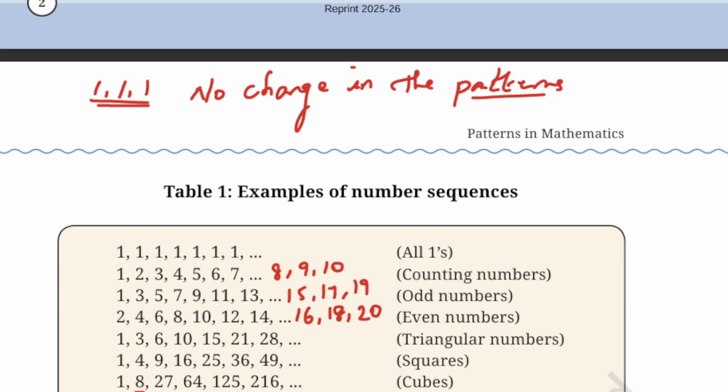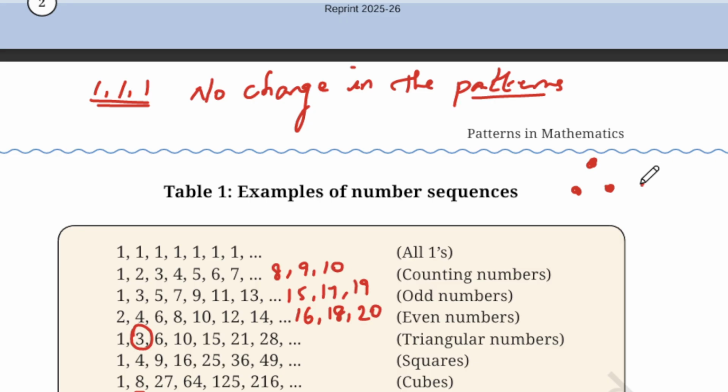The next one is triangular numbers. We already know what a triangular number is: numbers that can be arranged in the shape of a triangle. Let me give you a simple example. We already discussed the same in the last part, but I want you to do it again. So 1, 2, 3. So 3 would be here.